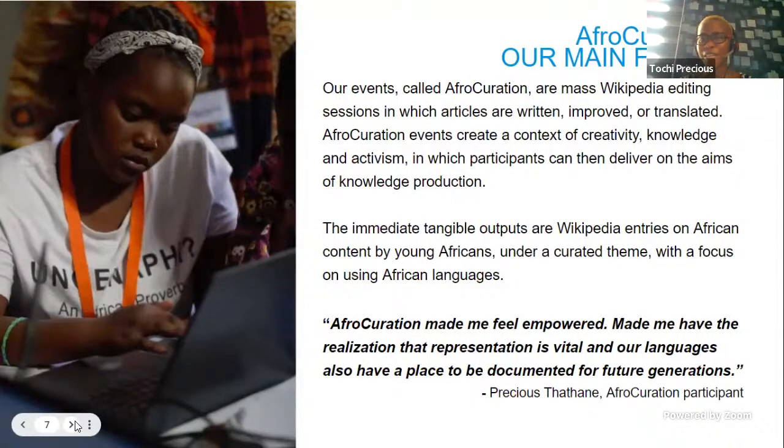Our event called Afro-curation is actually a mass Wikipedia editing session where we write articles, improve articles, or translate articles. Afro-curation events create a context of creativity, knowledge, and also activism, where participants can then deliver on the aims of knowledge production. The immediate tangible outputs are Wikipedia entries on African content by young Africans under a curated team with a focus on using African languages. So we're even more focused on adding more African languages to Wikipedia, increasing the number of articles we have in African language Wikipedias.